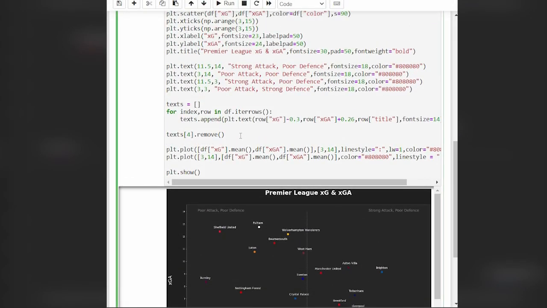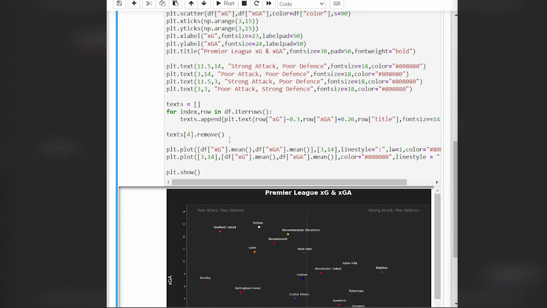Then we would like to place the text of Chelsea. Wait a moment. The Chelsea text, here it is.